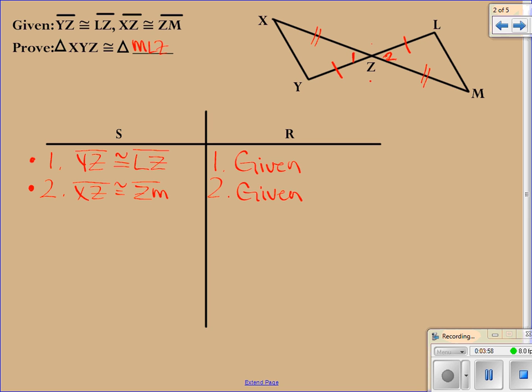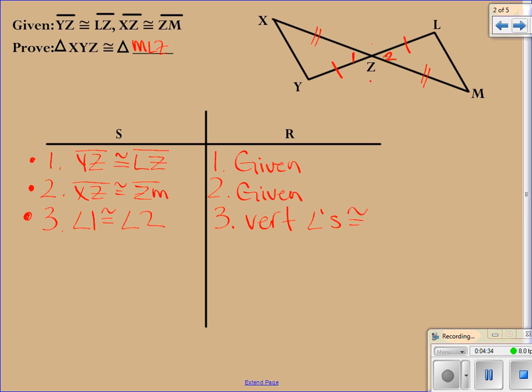If you say angle 1 is congruent to angle 2 and you don't put them on your picture, I still don't know what angles you're talking about. So make sure that you label the picture so that I know where to look to say what angles are congruent. So we can say these are congruent because of what reason? Why would those 2 angles be the same? Yeah, they're vertical angles. Vertical angles congruent is a very common reason you're going to be using in your proofs. Reflexive and vertical angles congruent and given are the most common 3.